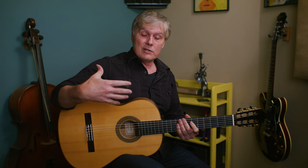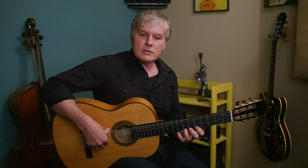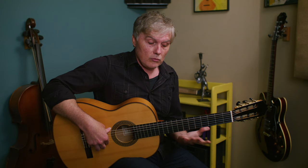So there's no end to the exercises we could do with picado. It's such an awesome technique, and there's a million examples from famous flamenco songs, but also just playing scales up and down the neck, which you should be doing anyway, I think, is a great way to practice this technique, because that's generally the technique that we use when we're improvising. So you can come up with all kinds of little exercises playing a scale with different scale patterns, and you'll see those creeping up now and then in actual flamenco songs, like in the Tarantas by Paco de Lucia.